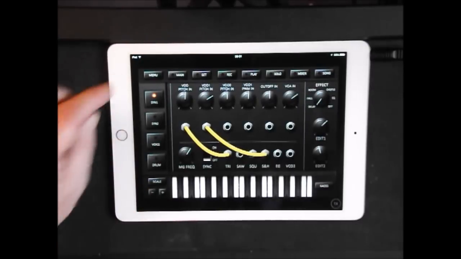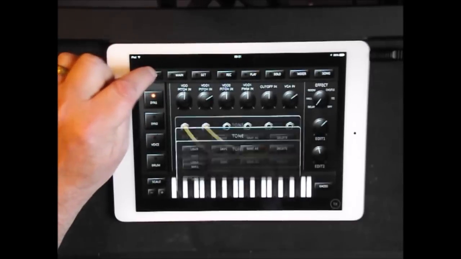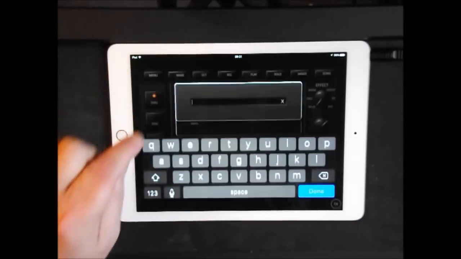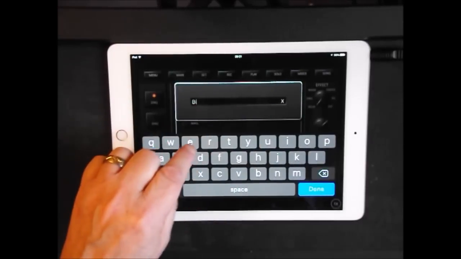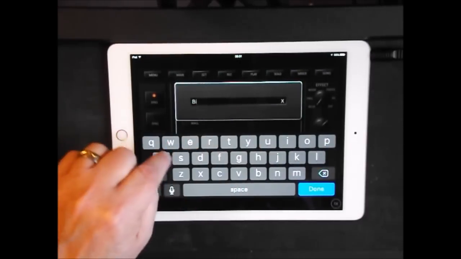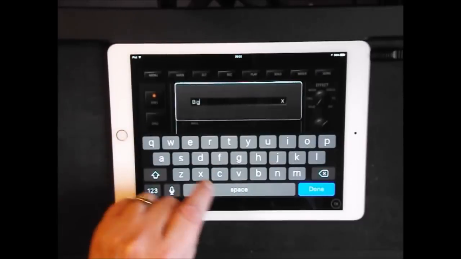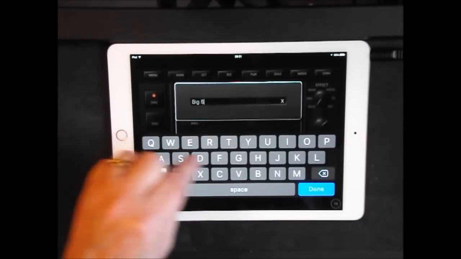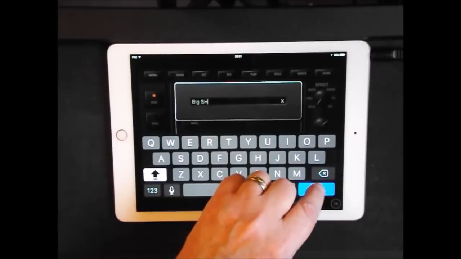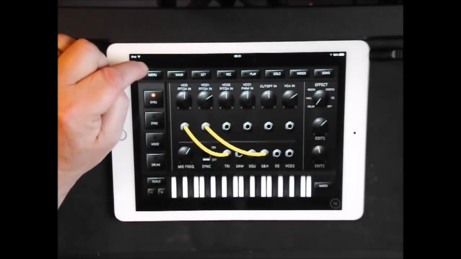So once you find a patch you like, you can go to menu here, and then you can go save as, and name it. And then that's done.